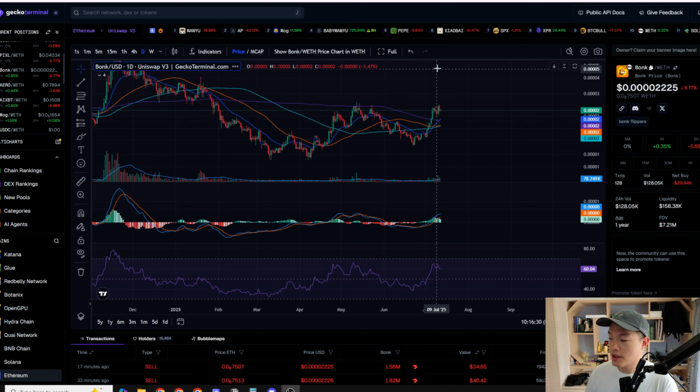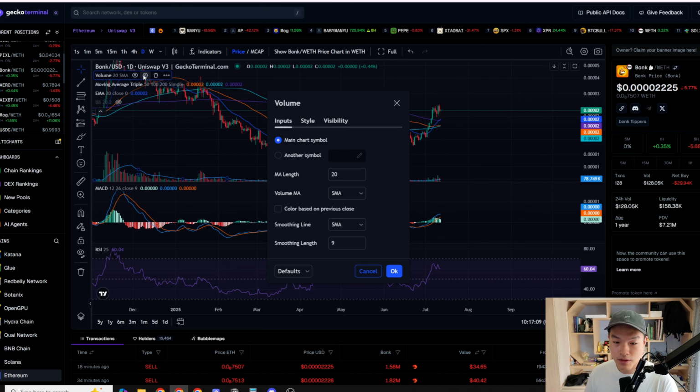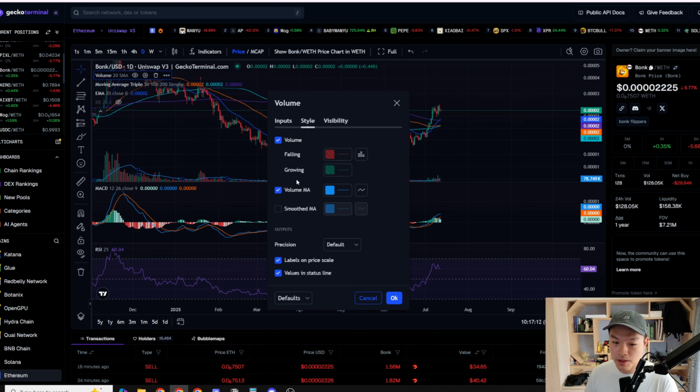The first way to estimate an APR is simply using the average volume to help determine our fees compared to its liquidity. So what I can do here, if I pull up a chart on different platforms, you can use Dex Screener instead of Gecko Terminal as well. I like to use Gecko Terminal, but what I want to do here is turn on this volume indicator. It's usually on by default, but if you see here, I have this blue line, which is the average volume. I want to go into settings and then hit the style button. Make sure this volume moving average is on.